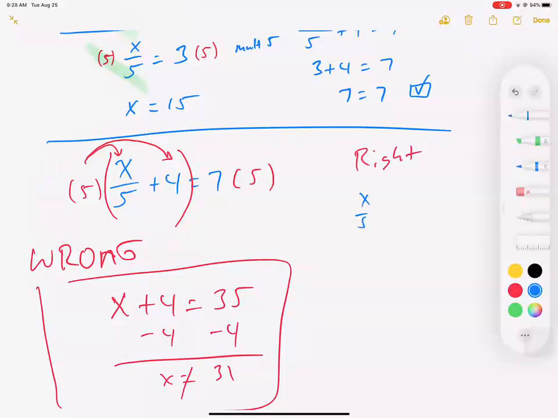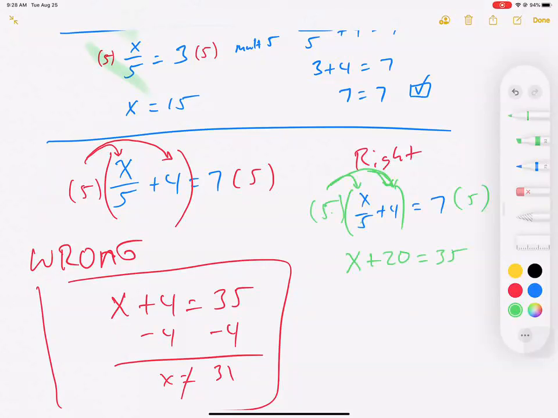We have x over 5 plus 4 equals 7. We're going to multiply both sides by 5 and by 5. You can write your parentheses here if you want, but you don't need to. We multiply to the front and to the back. So these 5s divide out, and we're left with x alone. But don't forget to multiply the 4 by the 5. It gets a 5 too. So that becomes 4 times 5 is 20, is equal to 35.